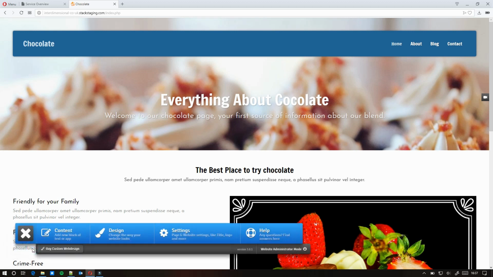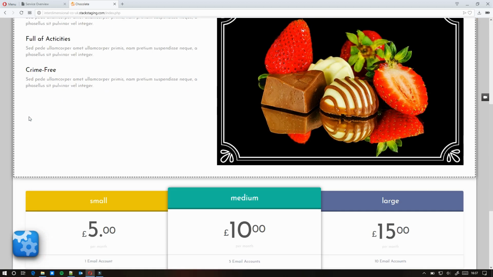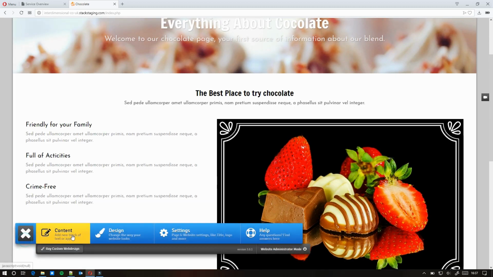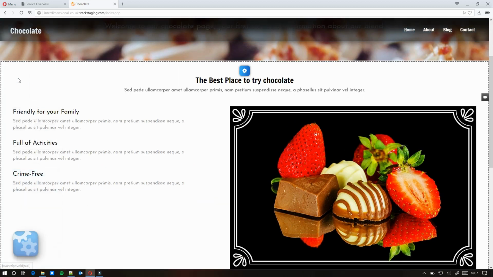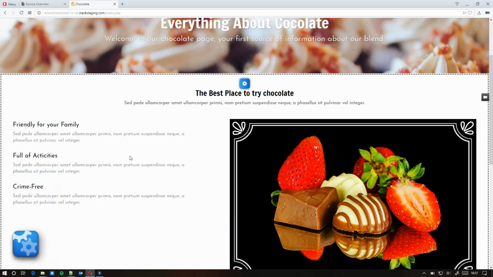So what else might you want to do to your website? You might want to change the design of your website, so you can actually change the way that it looks. So we could change the layout. At the moment, whatever's highlighted is what it's set up to. So we might want to change it to this format. We might want to change it to this format. And you can play around with this until you're happy. I'm going to leave it on the original for now to fill the screen.